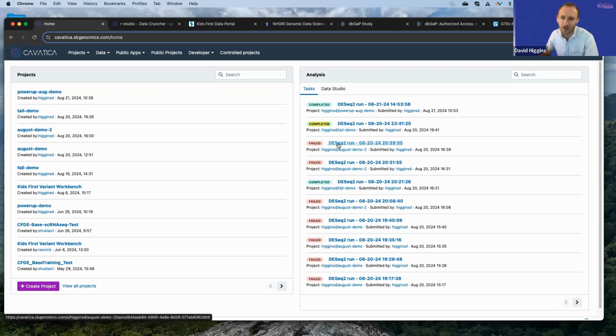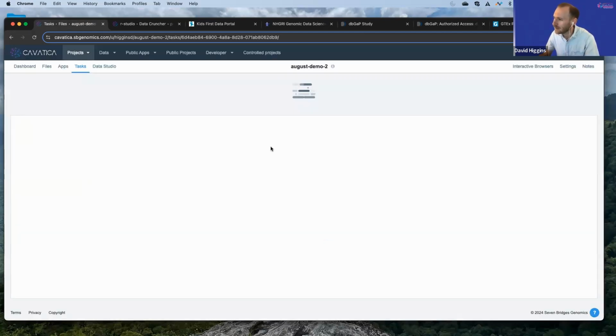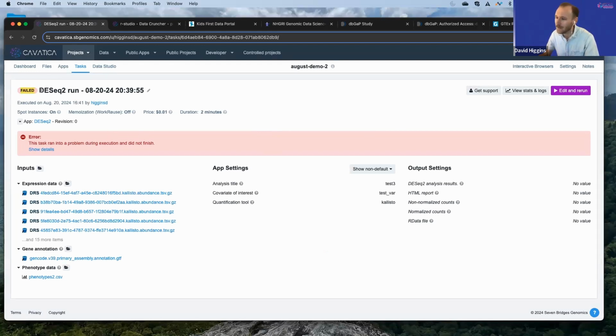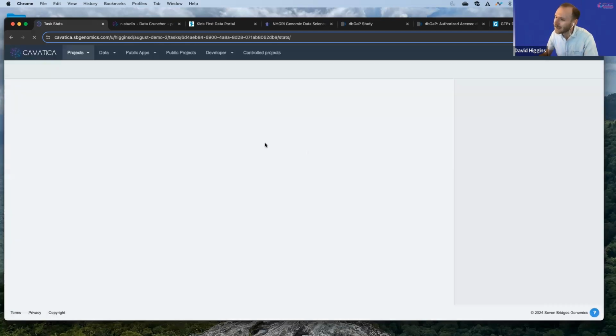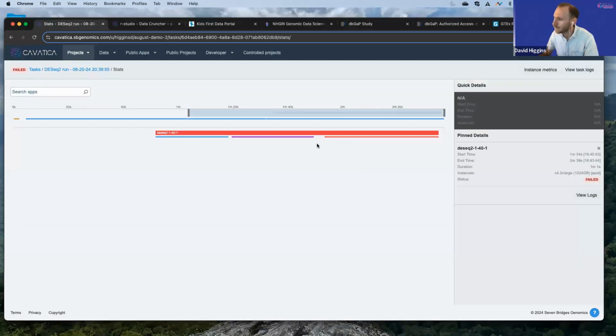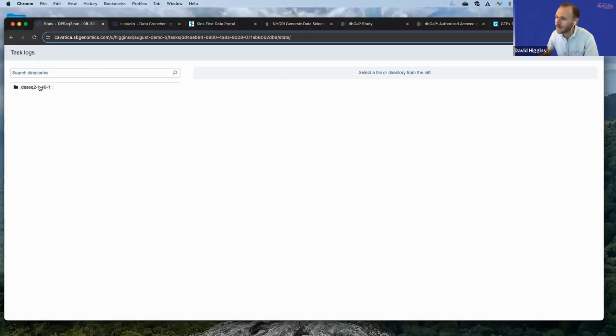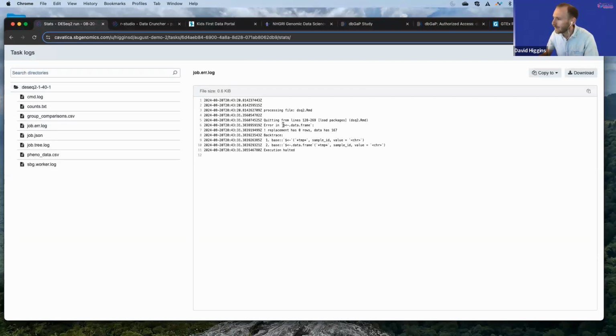I'll share two, I guess three, tips. If you have a task that fails, it can give you an error message, but the error message isn't always intuitive. So sometimes you have to dive into the logs, which provide a more useful message. If I view the logs and I view the error, it gives us some more specific information that we can use to dive in. So troubleshooting tip number one: check the logs, find the error message, try to figure that out. If you don't know what the error message means, ask for help.